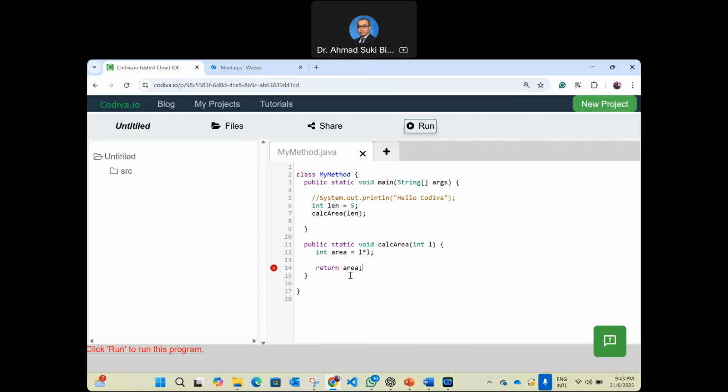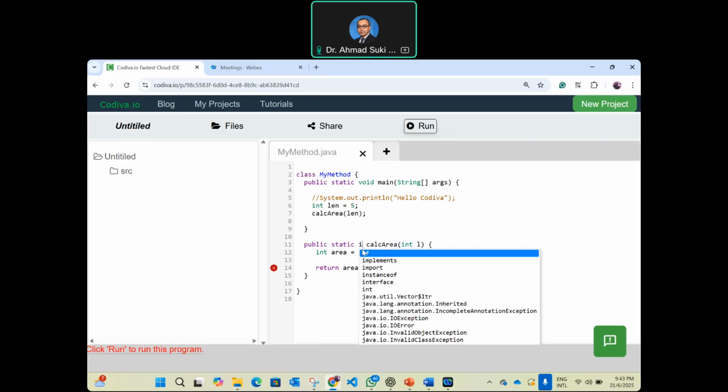The second thing is that public static void should be changed. Void means does not return value. If you want to return value, you need to change the void to the data type of the variable that you return. The data type of area is integer, so just put integer to replace void.